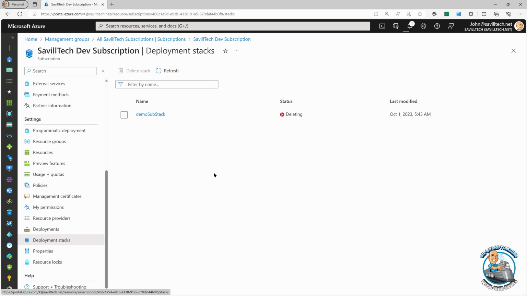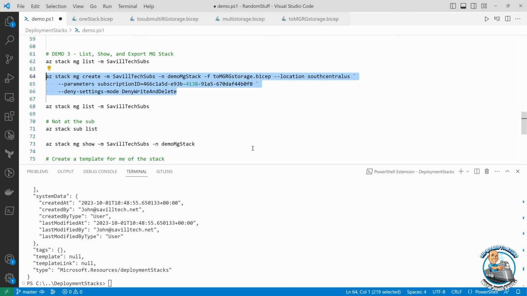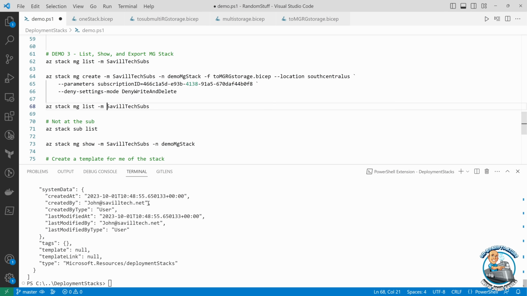So if I was a subscription owner, I cannot mess with that other stack. No matter what my permissions are, I can be an owner of the sub. If I've locked those resources, there's absolutely nothing I can do around them. And then ultimately, exactly the same way as before, I could look and see, yeah, that stack exists in the management group.